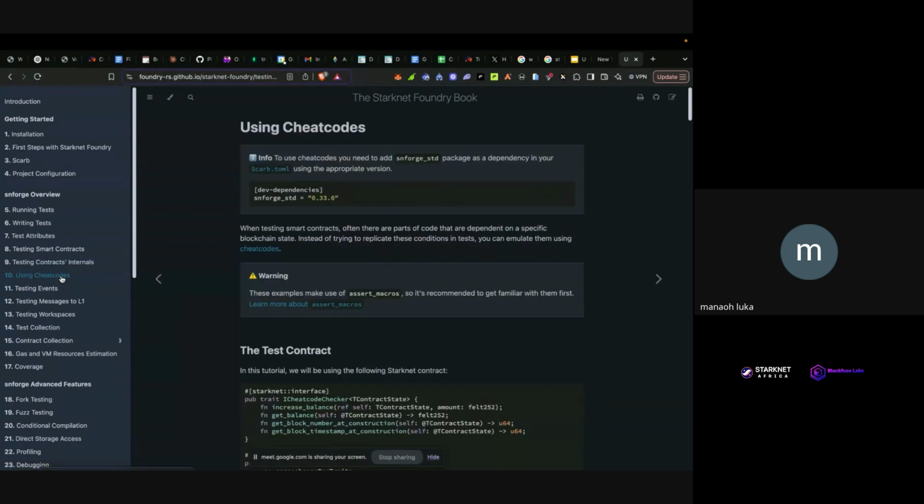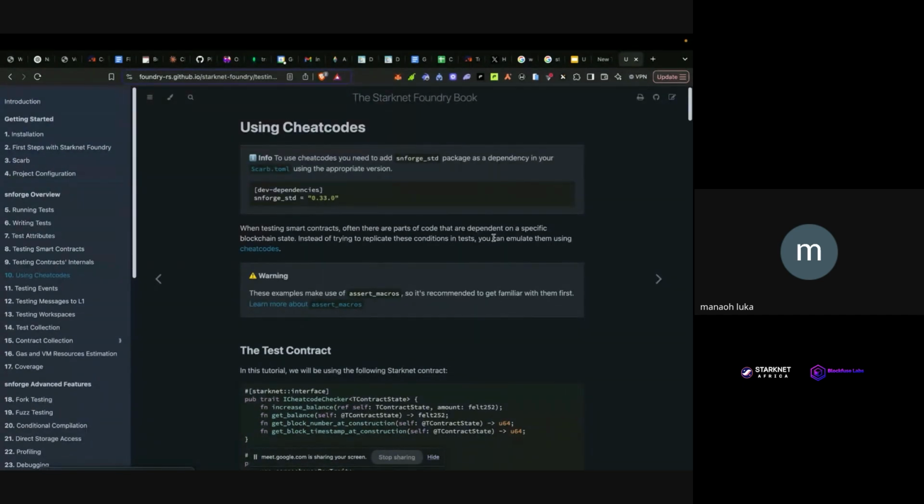Lastly, for the order of the day, we are going to be checking cheat codes. For those of us who are not new to testing in Foundry, cheat codes are methods which can help us run some particular things that we need within the tests. With this, we can use cheat codes to help us out.